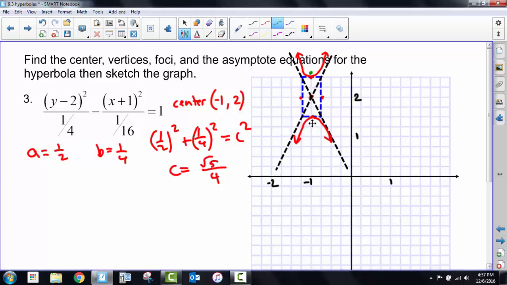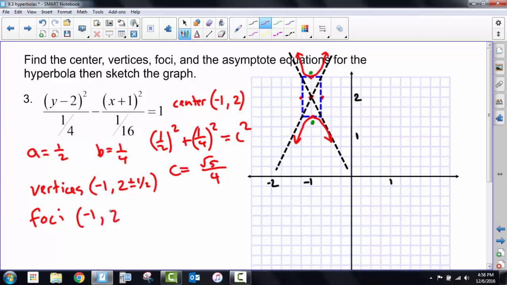I'm not going to worry too much about trying to be precise on these because, again, I'm not sure you're going to be able to tell the difference between 2.27 and 2.35 and 2.5. We're approximating this whole thing. So, all right, we've listed the center. Let's talk vertices. From the center, we would move, of course, up or down a half a space. Those are our vertices. The foci, also moving up or down, but by square root of 5/4.